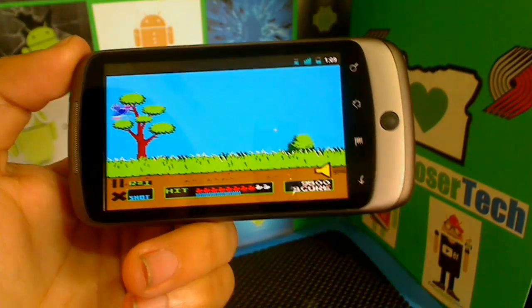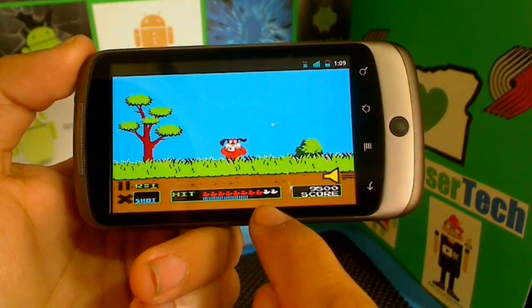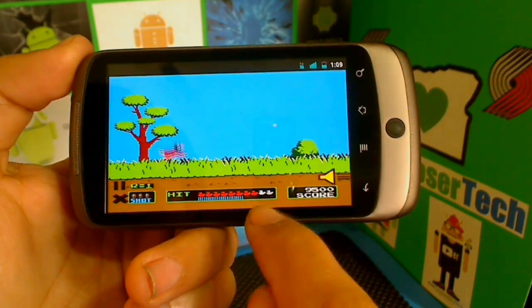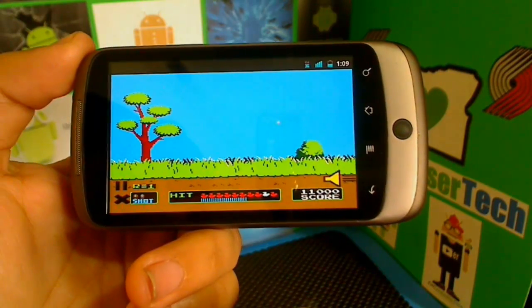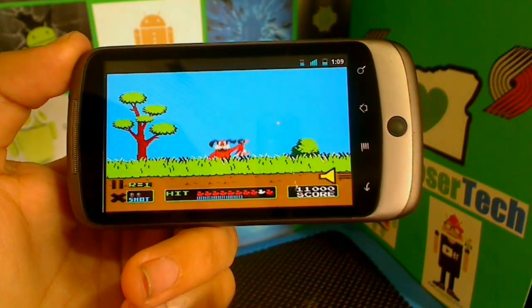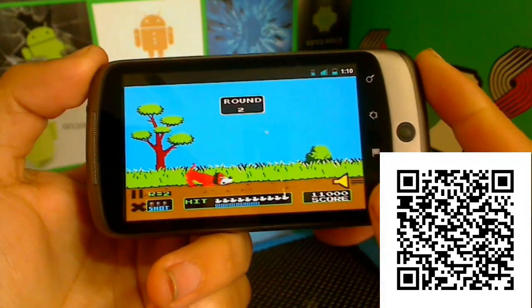Oh, and I missed. He flies away. Good example. And you can see there I just missed it. Look how fast it's getting. They get way faster than that, guys. And the round is clear. Good, not perfect. And round 2 will go on. Cool game, guys. Check it out.